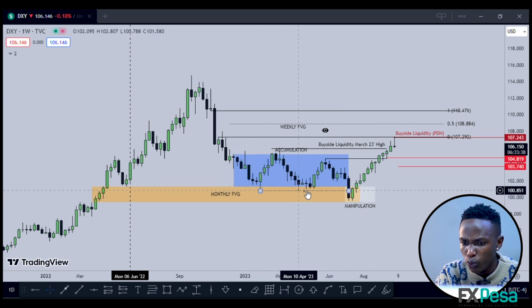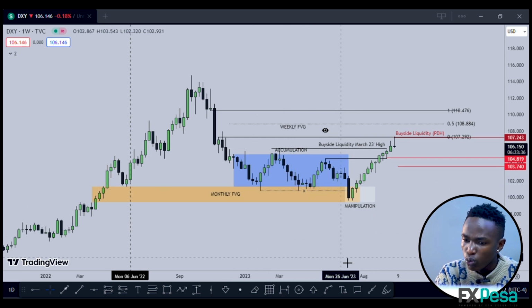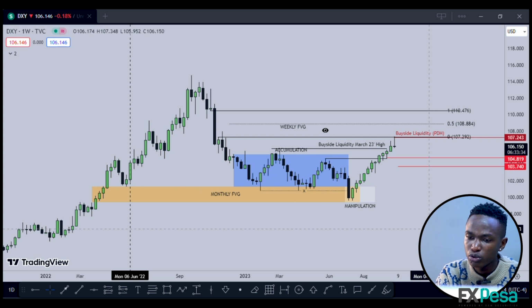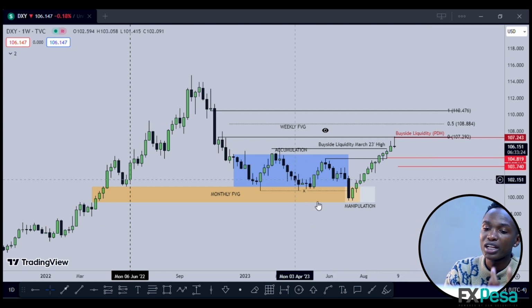This is it. When we took out this liquidity, all this, we just waited for a manipulation to the downside. Accumulation, the manipulation phase, and then later the distribution. This can clearly work for you when you as a trader clearly know the market structure. You can clearly identify the market structure shifts, the breaks of structure and all those. Because I'll also come back with a video for the market structure. But since it's our first episode, let's go with this today.